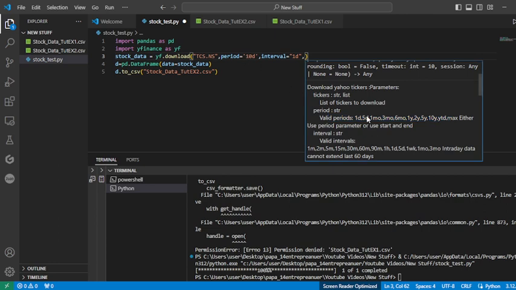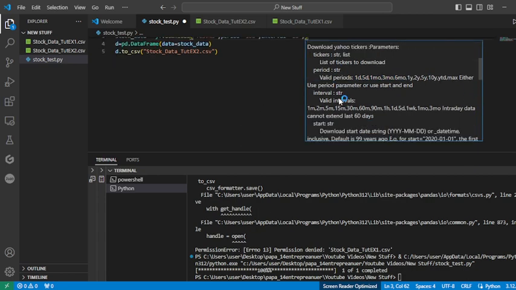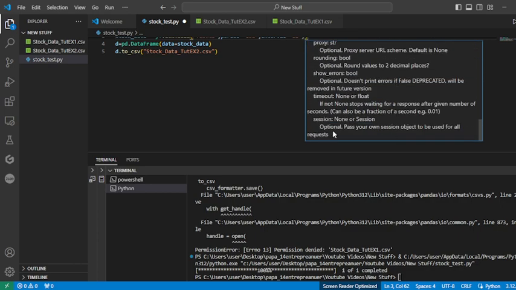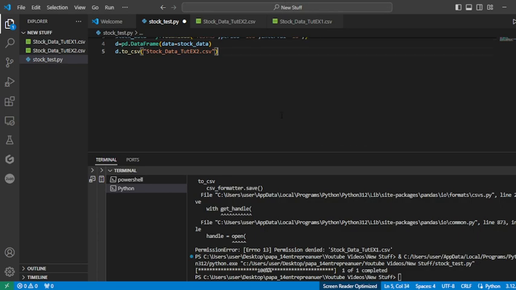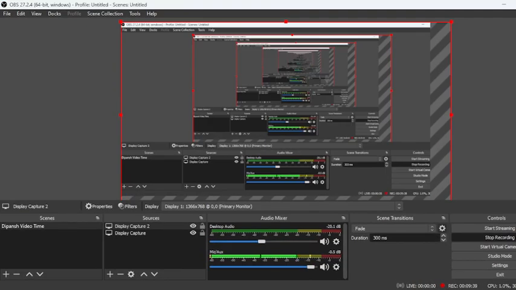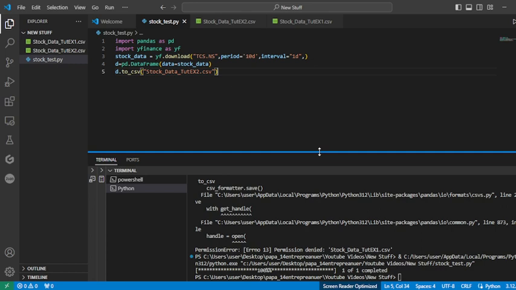You can read all of this and you'll be a master in getting stock data and turning it into a CSV file.